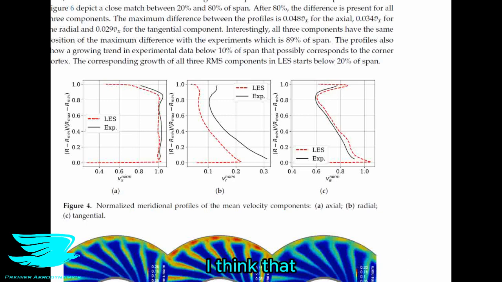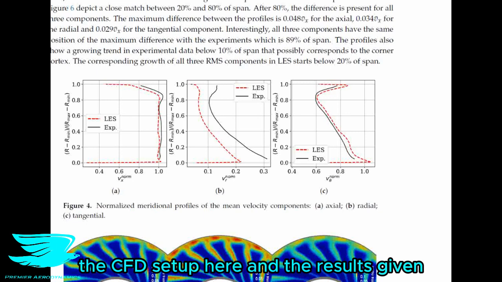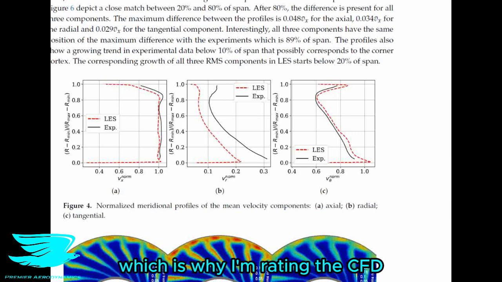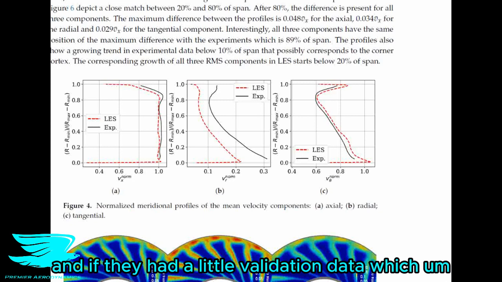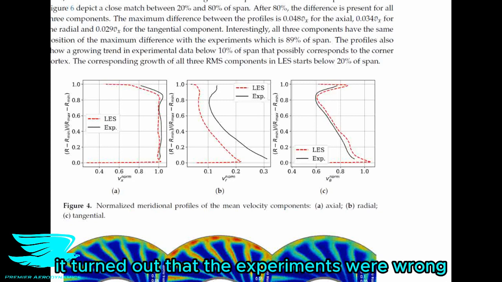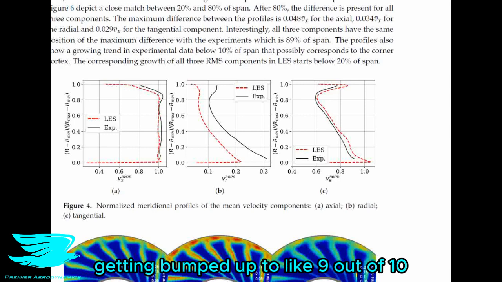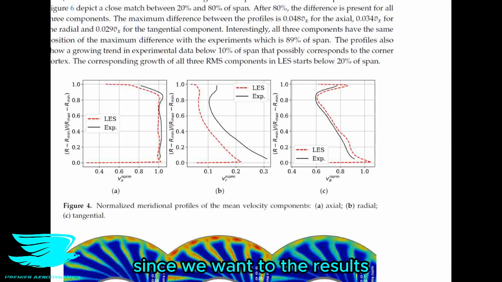So personally, I think that the CFD setup here and the results given are the best you can get right now, which is why I'm rating the CFD 8 out of 10. And if they had a little more validation data, which showed that the experiments were wrong, then I can definitely see the CFD getting bumped up to like 9 out of 10. It's really good. So let's move on to the results.